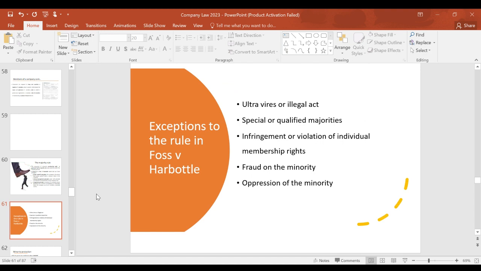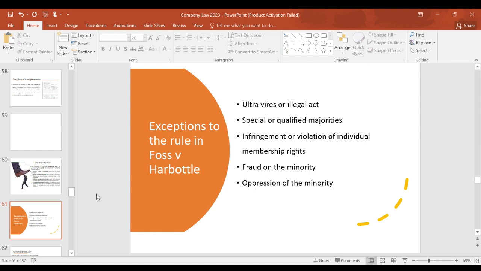There are also some ultra vires acts that can happen, especially by the directors of the company, when they violate the rules stipulated within the Articles of Association. So, for such illegal or ultra vires actions of a company, or an ultra vires decision by the majority, even if the majority made that decision by way of votes, and that decision is ultra vires, then a minority can complain in court.